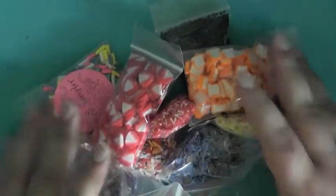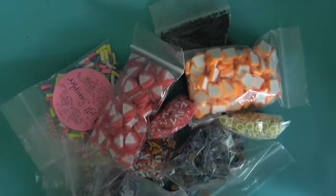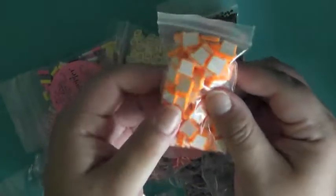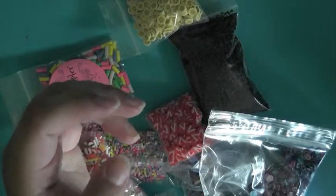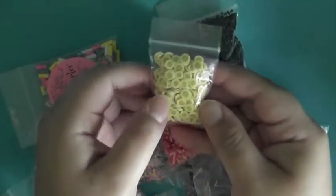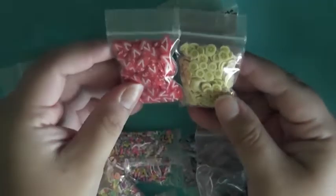Now I'm gathering what's left that don't really fall under any season. I have these little toast slices. I've never used them. These were one of those impulse buys I talked about earlier. I have these strawberry slices and these banana slices and more strawberries to go with them.